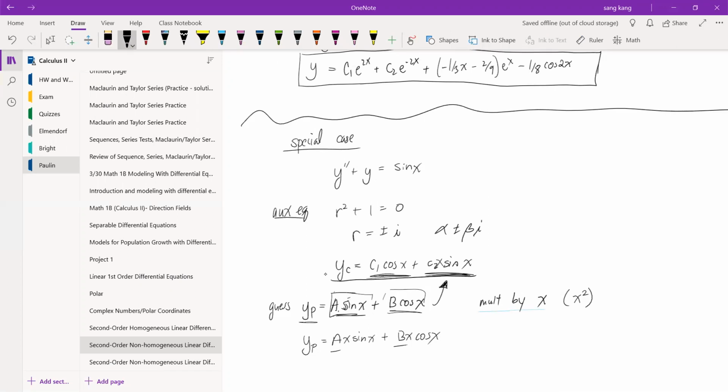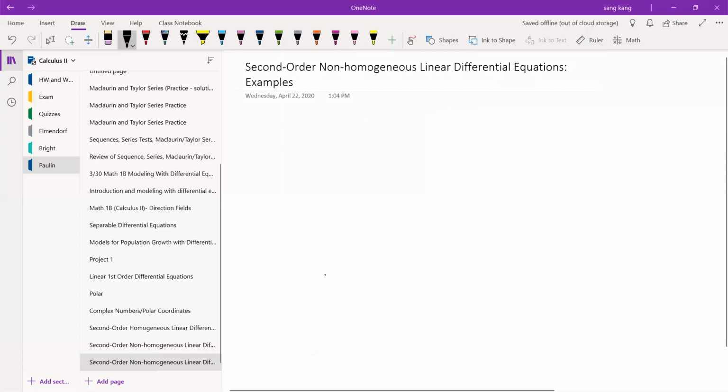I was going to continue on with this, but there's actually plenty of examples hitting this exact topic in the worksheet. So I'll leave off on this one and jump straight into the worksheet, and you'll see more of these types of problems. When you have a particular solution that matches the form of the complementary solution, then you're going to have to multiply whatever terms match by x, okay? If that doesn't work and it still matches, then you're going to have to multiply through by x squared.